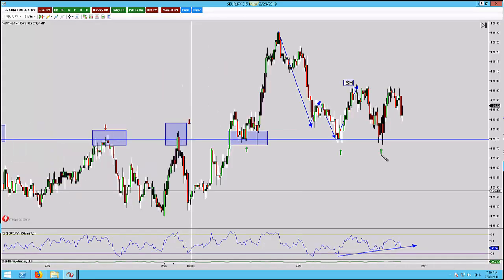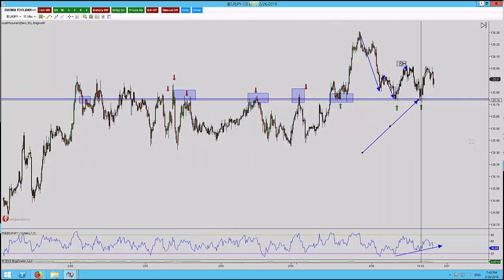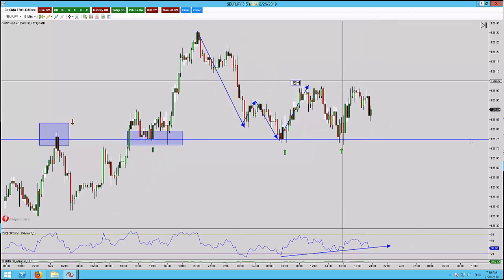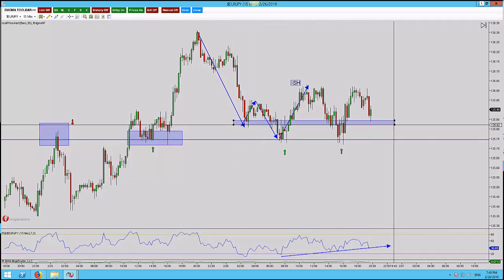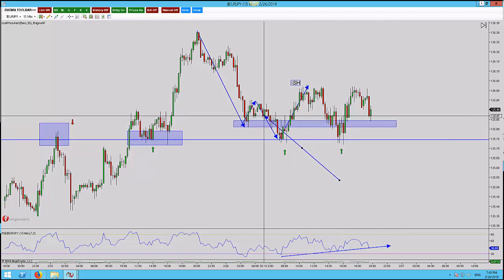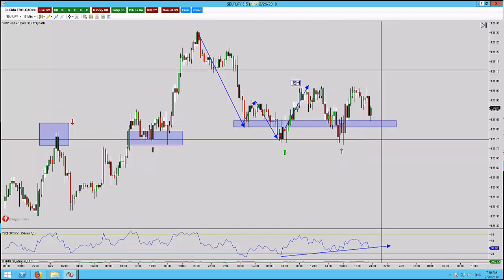So just to clarify this now, we have a double bottom, we have structure that's been tested here a minimum of 5 times, but if you class these other two as well, that's now 7. We've got initial structure high where we violated structure, and the double bottom as well. So what I then do is I highlight this area, the wicks of the left shoulder, and I say to myself, well, if price was to reverse, it's very likely that we're going to reverse into the wicks, and from there we will see the pop to the upside.